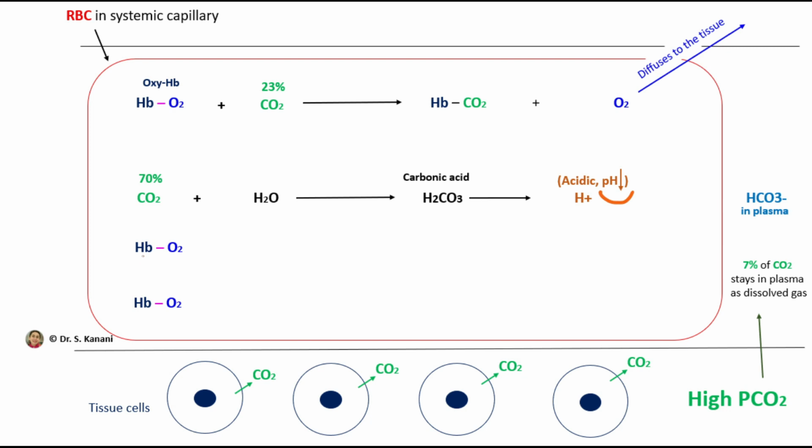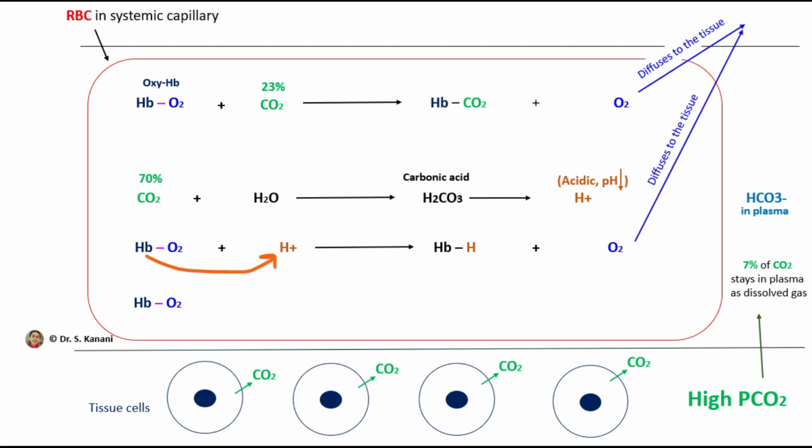And we already know that hemoglobin is no longer attracted to oxygen because the pressure of oxygen is very low in systemic capillary. So hemoglobin basically acts as the hero of this story. Since it's looking for that excuse to break its bond with oxygen, quickly it reacts with hydrogen ion, and as you see, as soon as hydrogen ion binds to hemoglobin, it no longer affects the pH inside the red blood cell. That's why we say hemoglobin acts as a buffer, and because hemoglobin cannot hold on to 5 things, as soon as it binds to hydrogen ion, it has to release oxygen. So now oxygen is free, it can go to tissue.